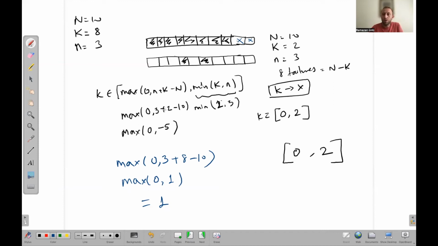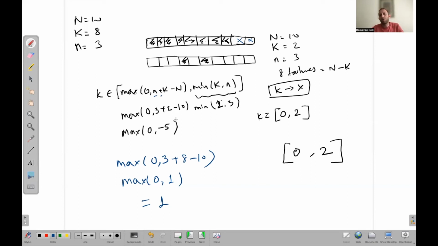This emphasizes that if the number of selections is greater than the number of failures, in that case the minimum number of successes will be greater than 0, and it will be the difference: the number of selections plus the number of successes minus the number of objects.